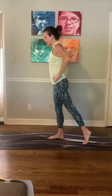Big breath. Exhale. One more. And exhale. Shake it out. We're going to do a little standing work, balance and core strength. We're going to start to the side. You're going to take your right toes back, right arm up.